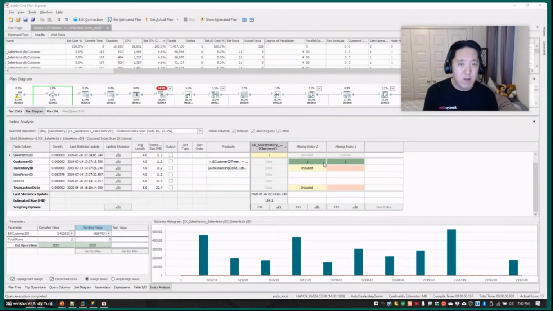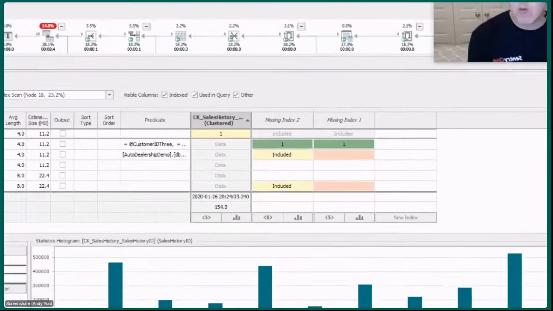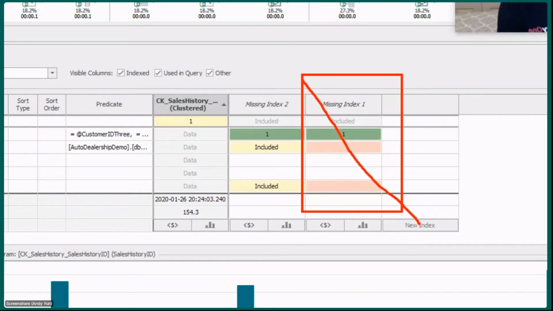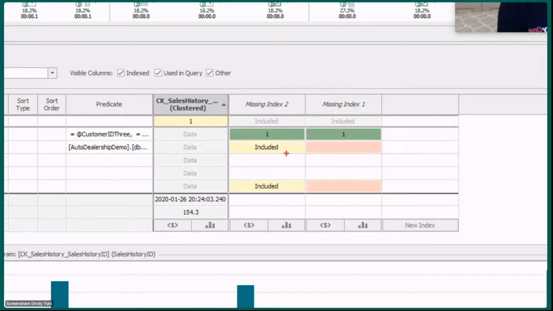But remember that the missing index recommendations out of the query optimizer are not always that smart. So these are, as you can clearly see, redundant missing index recommendations, because this second missing index recommendation has included columns which will fully cover the first missing index recommendation, right? So I want to completely discard this missing index recommendation. I don't care about it. I should leverage this one. But again, if there were other non-clustered indexes on this table, you would see them here.